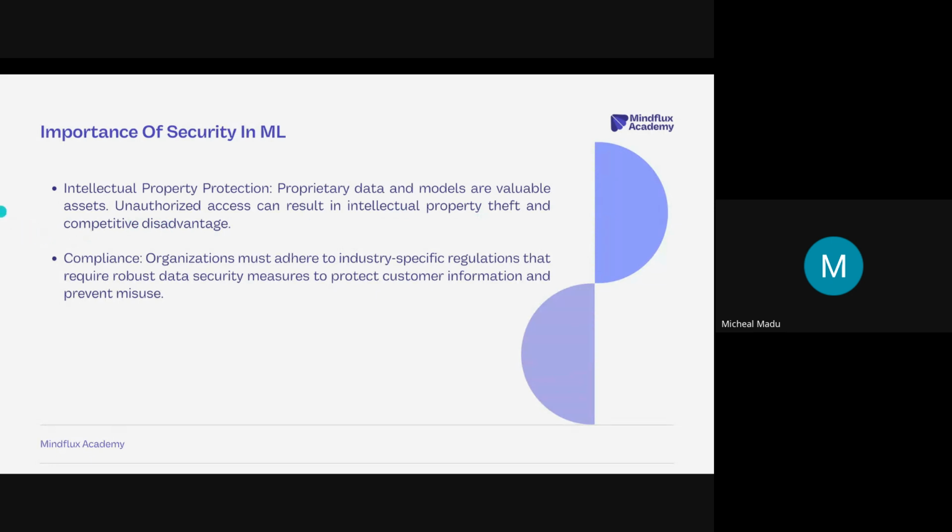So, take for instance, let's say there's an AI tool used for generating ideas or generating images, and you're paying a premium for it, right? And you own the intellectual property. If there's a data breach and another person gets access to your unique assets, it creates a competitive disadvantage, because that person now has access to what you have created and he will use it against you. A very common example is in the movie industry, right?